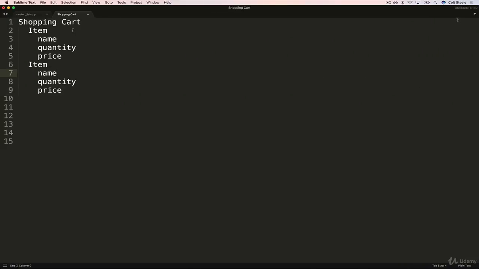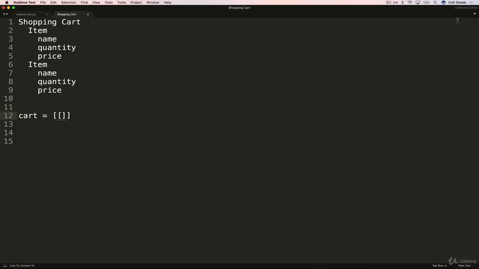So here's another example. This is not a data structure in Python. This is just me outlining some things we might want to store. Let's say we had a shopping cart, which would be a list. So that's easy. We could do something like, cart equals an empty list. But then each item in the cart, with what we know right now, an item might have a name like cat litter, a quantity, we have 3 of them in my cart, and a price, $19.99. How can I store that all in this cart?